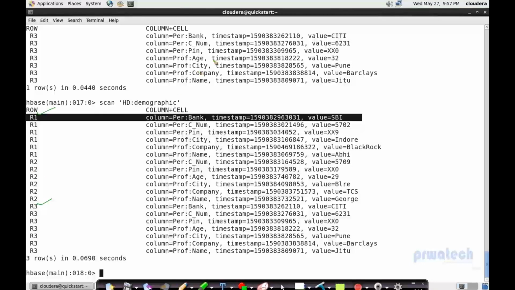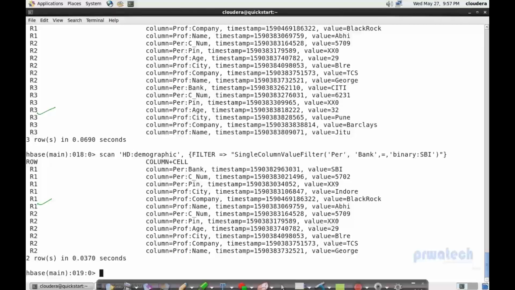So let me run a single column value filter query. Here I'll say this is per, and I'm running this on column bank, and the binary value I'm giving as SBI. It will give me the result of R1 and also R2.